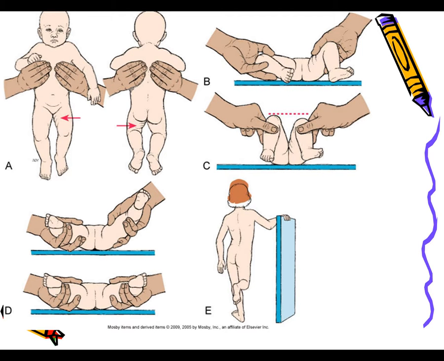And C, again, apparent shortening of the femur, as indicated by the level of the knees. And D is the Ortolani test with the femoral head moving in and out of the acetabulum. And this is usually seen in infants 1 to 2 months old. And E is a positive Trendelenburg sign with lordosis. That's if the child is weight bearing. And you can see how that length is with the iliac crest in the hip area.